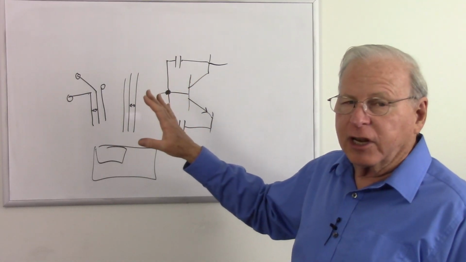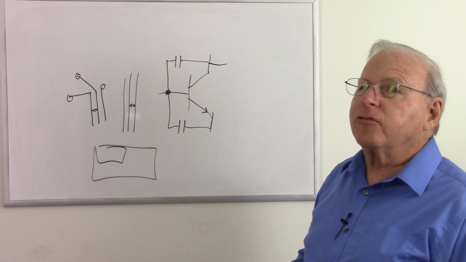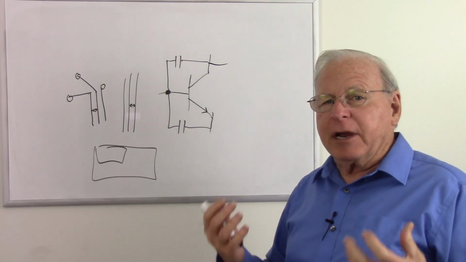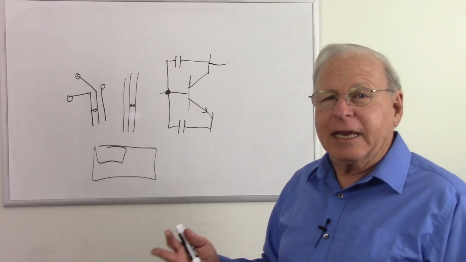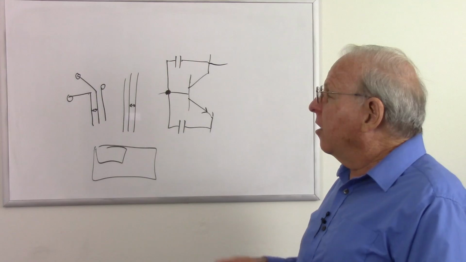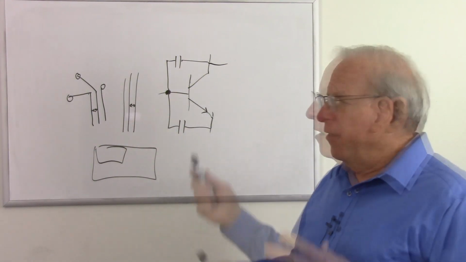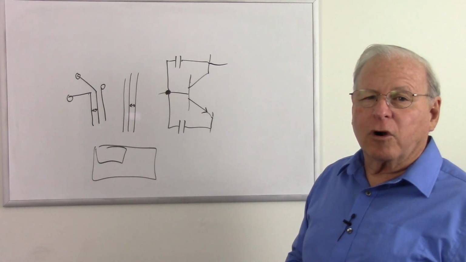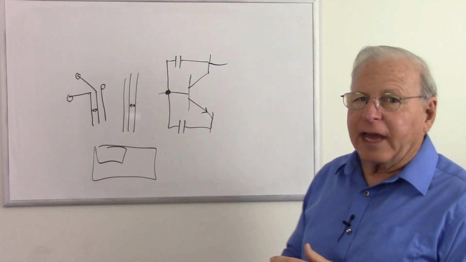But as the frequencies get lower, well, then we have another problem, because to get the circuits to work the way we want to, we need bigger capacitors and bigger inductors to work at lower frequencies. And so things start getting big when we get to lower frequencies. So there are things to deal with at the high frequency end and the low frequency end, and the circuits are designed to work in the frequency range they're designed for, and we'll talk more about that when we get to actual working circuits. So that's the basics of analog circuits.